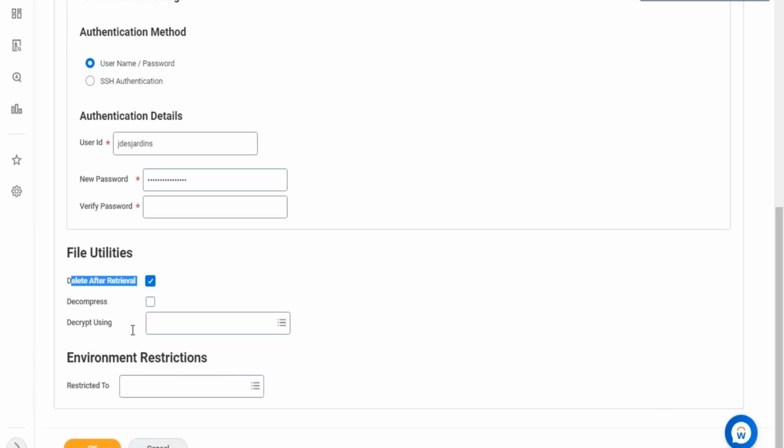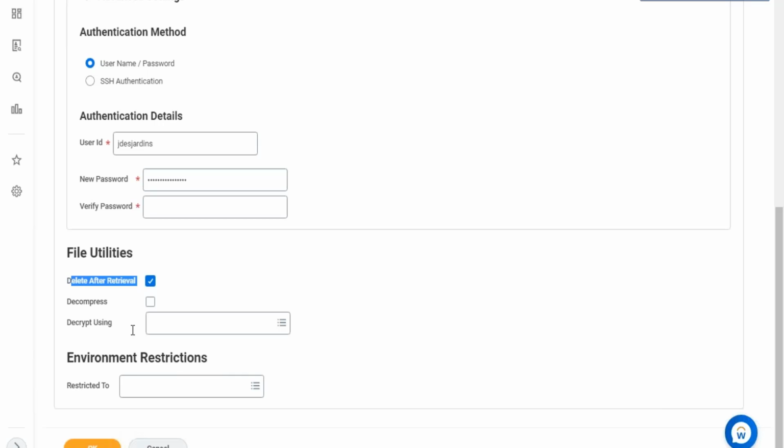So we will first import the data from SFTP, and then if we check mark on it, the source file from the SFTP will automatically be deleted. Because what happens is, let's say there are 10 files. Now my integration has already read 5 files or 6 files or 10 files. The person who's placing that file wouldn't know how many files have been read, what is the status.